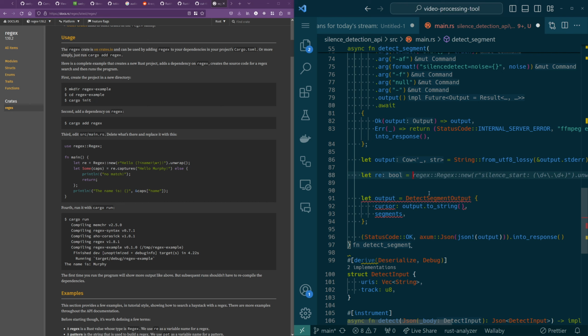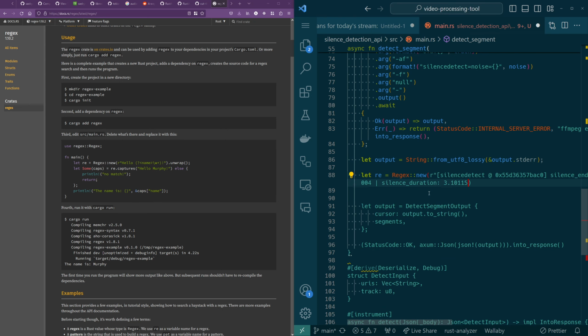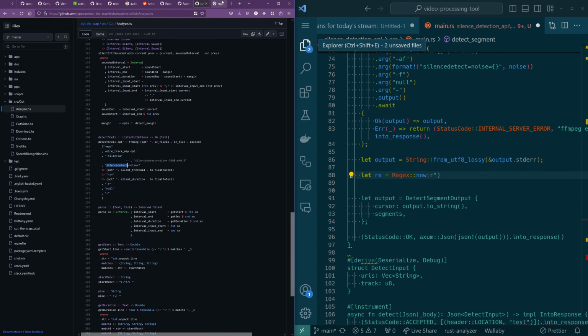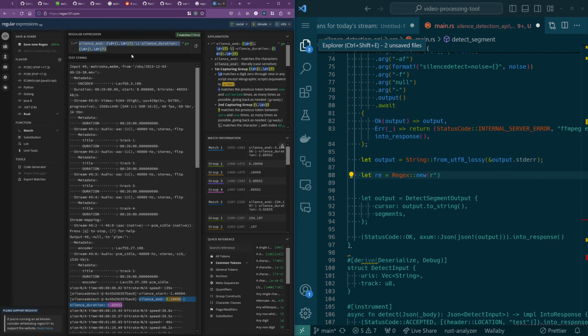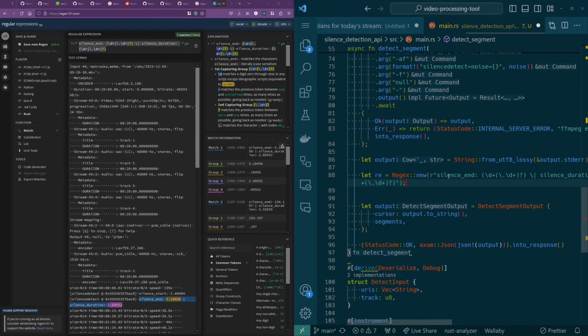It's in the right direction. Regex new r. Oops, I didn't copy the thing from the website. That's what I wanted to copy. All right.